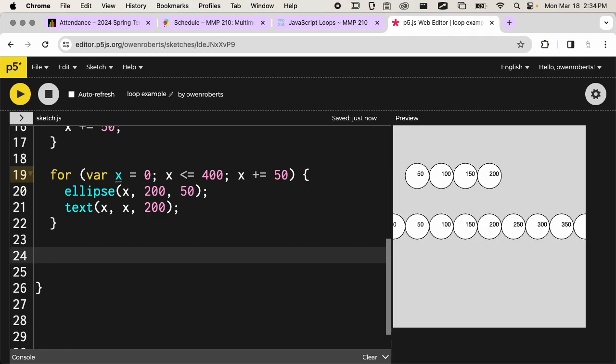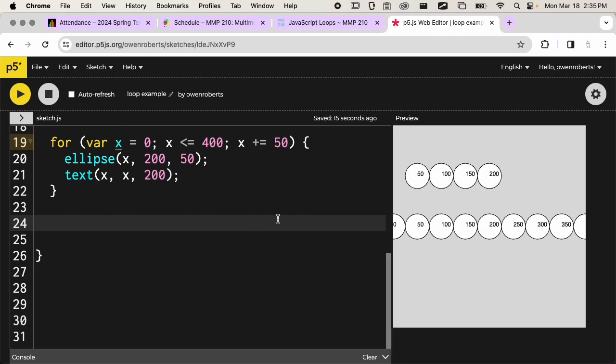So another way that you can do a loop is by identifying which thing you are looping and then recreating the loop. So the way that you could do that, let's imagine that I had a bunch of circles. I'll use circle. I keep using ellipse because there used to not be a circle.